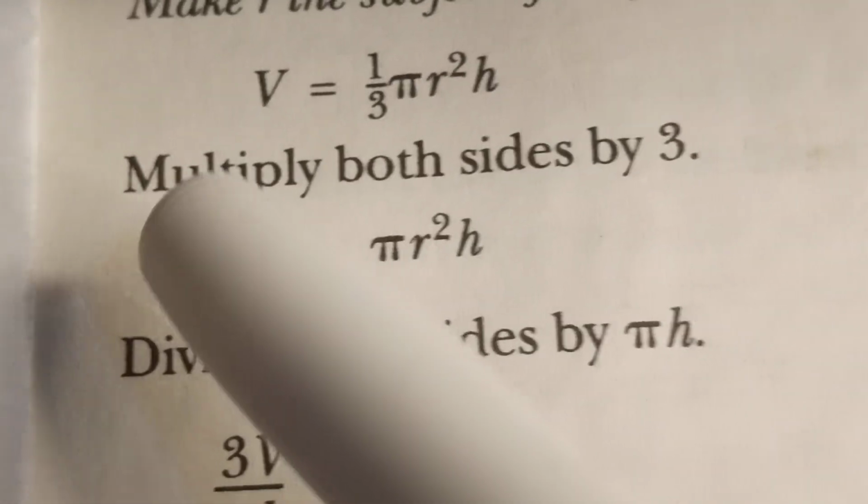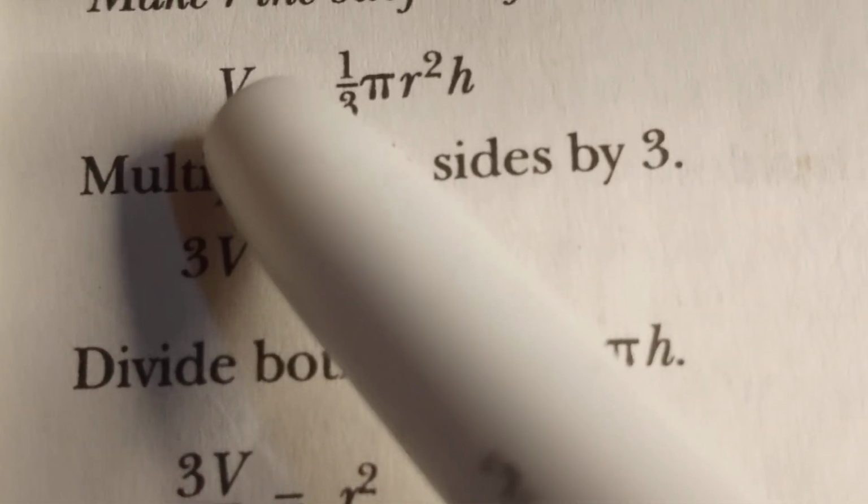Okay, so this one is carried forward down here. This is the problem we are solving now. That's the equation. It says multiply both sides by 3. Whether you are multiplying by 3 or not, just cross this one over. The way it is done is that if there is a fraction this side and a fraction this side, you can cross this one over here and cross this one over here, vice versa. The left goes to the right and the right to the left. You are crossing them up. If it is up, you are crossing it down, and if it is down, you are crossing it up the other side. That's how it's done.